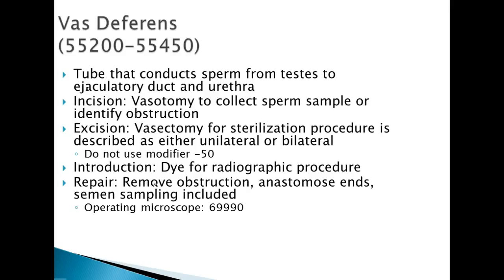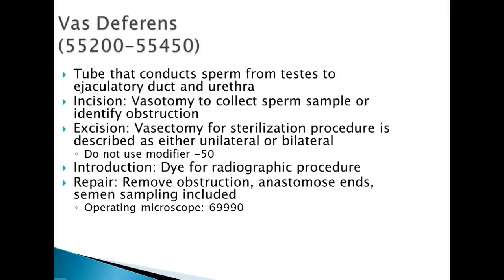The vas deferens is the tube that carries sperm from the testes to the ejaculatory duct and the urethra. A vasotomy, code 55200, is cutting into the vas deferens. Usually the procedure is performed to obtain a semen sample or to determine if there is obstruction. Code 55200 includes cannulization of the vas deferens. The code describes a unilateral or bilateral procedure, so there is no need to report modifier 50 with this code.